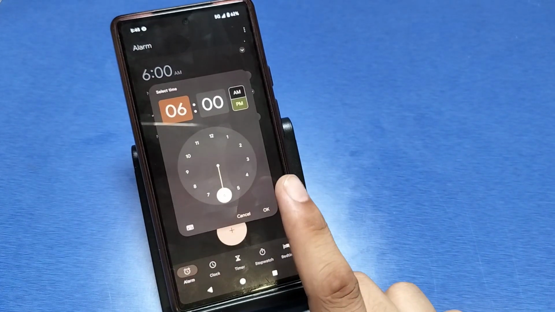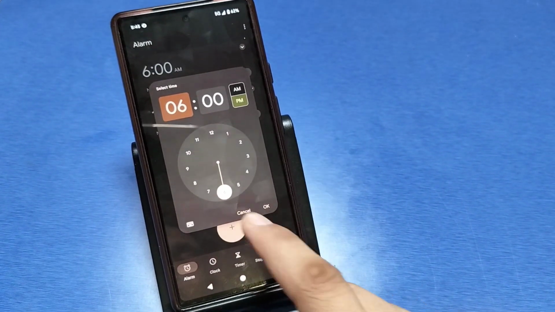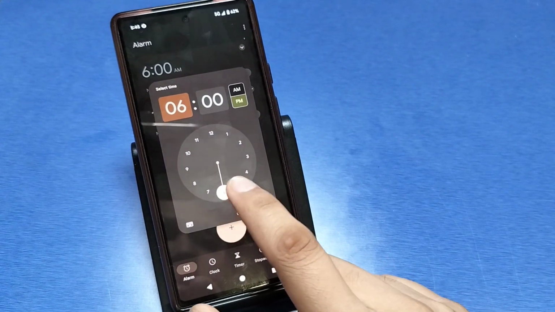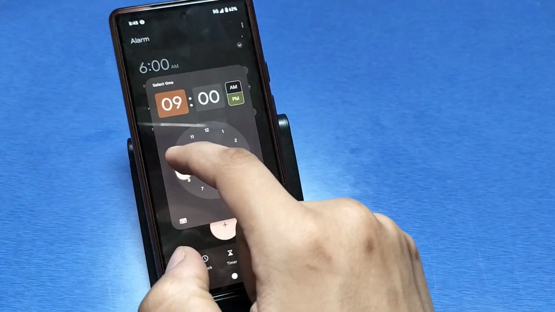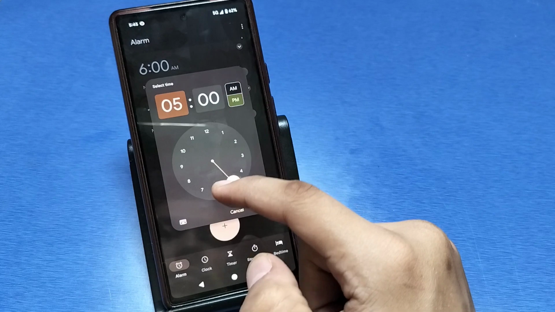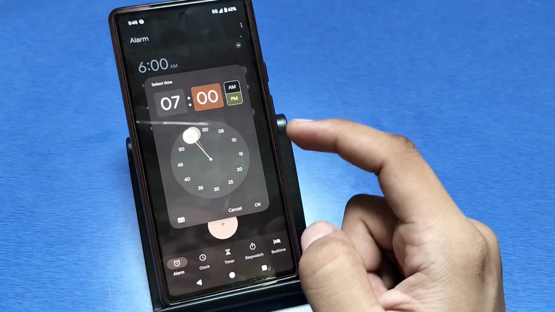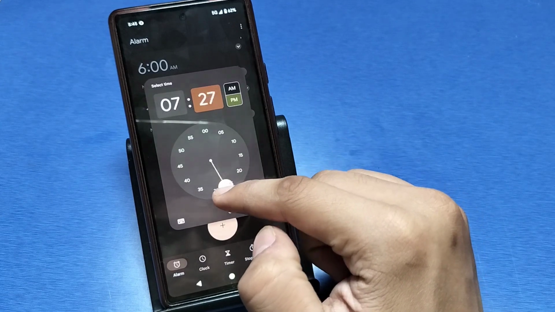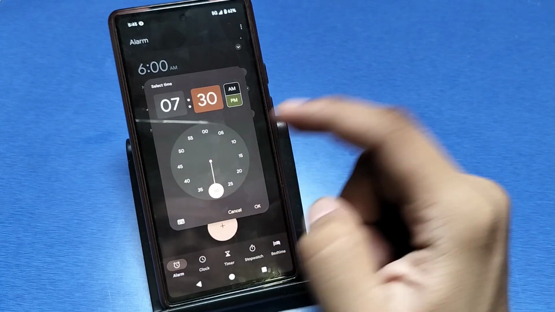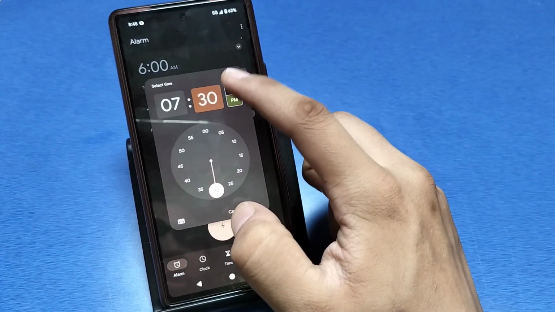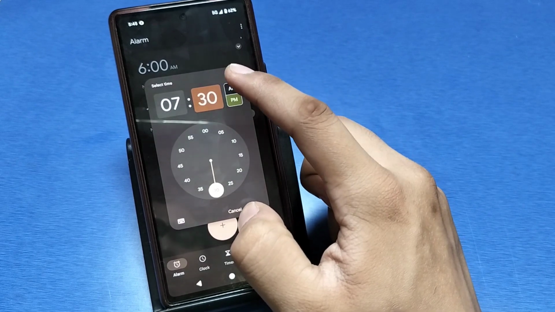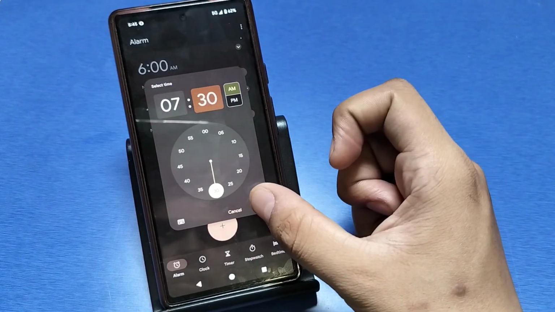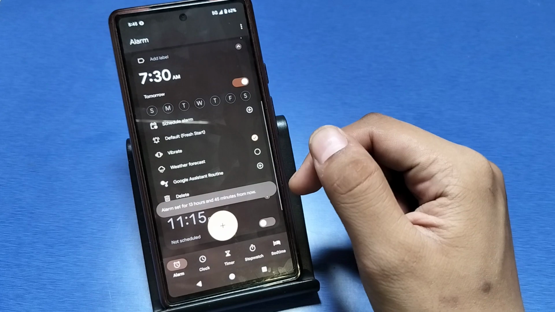Click on this plus option, then click on this and choose which hour you want to set, and then which minute, like 30 minutes, and choose morning or evening, then press OK, and now it is set.